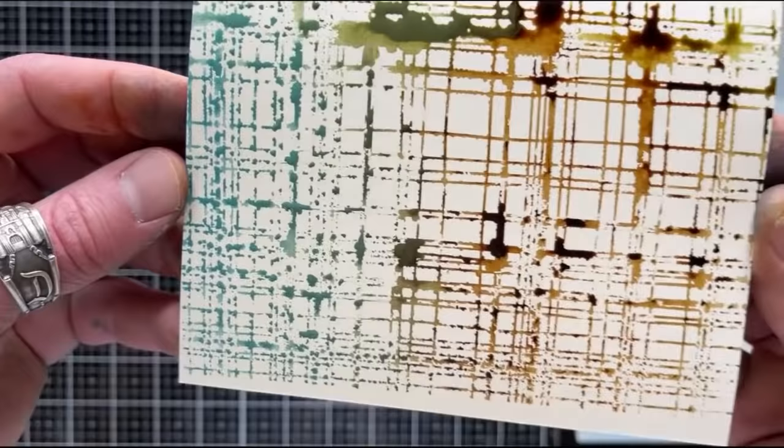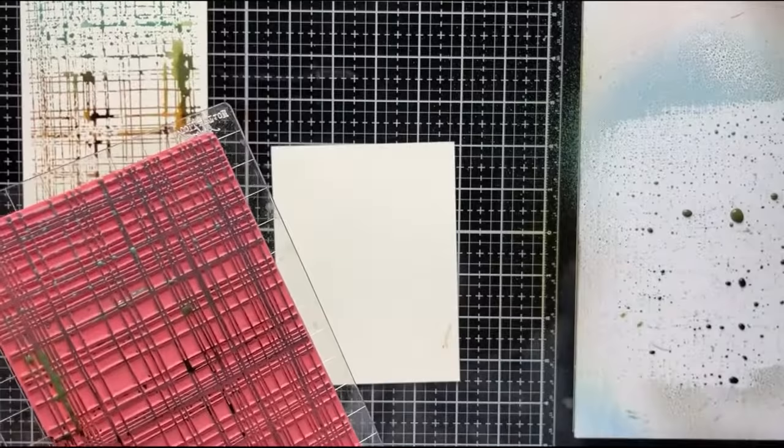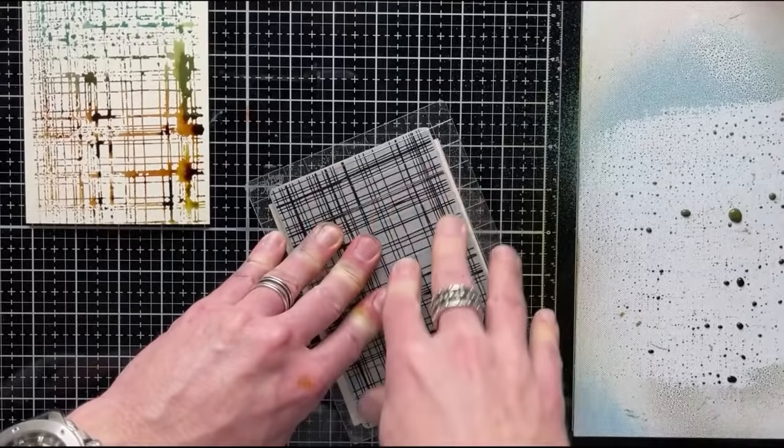Look at that plaid background. Now you know I'm going to wet that. So clear stamps would work the same as rubber, but you have to be careful because some clear stamps, if it's a photopolymer that doesn't like to take ink, your stain might not transfer to a clear stamp. So I would just try it out, right? Or you could always just try to prime a stamp. So this one I sprayed. This is our second generation.